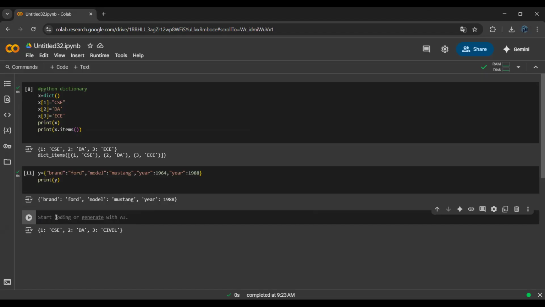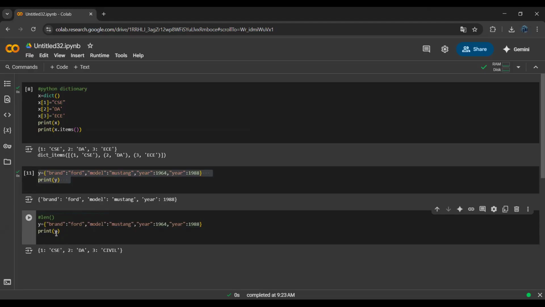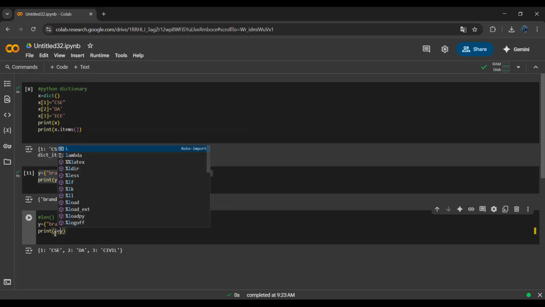So next one, dictionary length. What this length method does is determine how many items the dictionary has. It returns the number of items in the dictionary. Suppose I am using the same example here. Now I am printing the length of y.